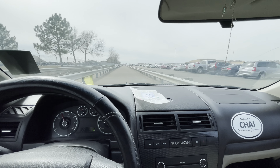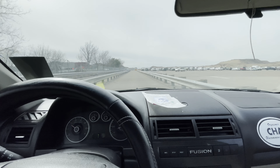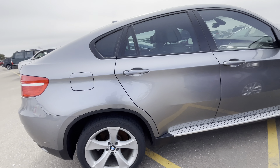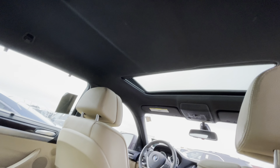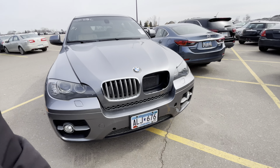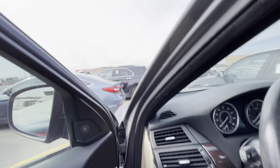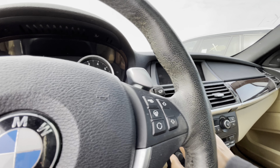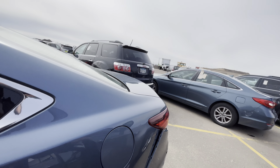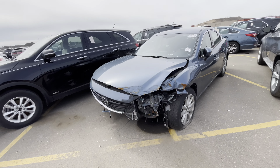Anyways, let's drive it. We'll move on down this way, try to get it up to speed. There we go — I'm going to put this one on my list. Might be able to make some money. They got a BMW X6 over here, you guys. These have always been one of my favorite — it's not a truck, it's an SUV. This joint looks nice. It's missing a grill or part of a grill on there, scraped up right there. I guarantee you that this thing is not going to start up. Nope, did not start. It's dead. But yeah, this is a pretty decent car. Sometimes you can find some beat up cars and get some good deals.